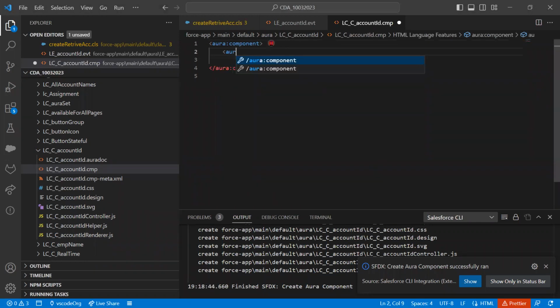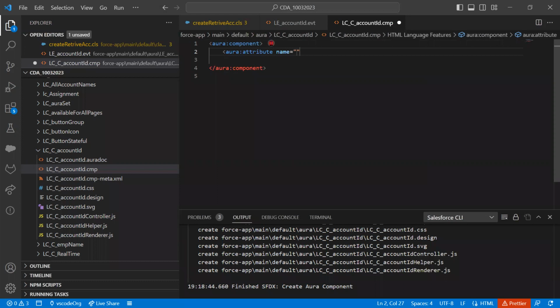Aura colon attribute. Now I'll be using the name equal to new account and the type equal to account, default value.